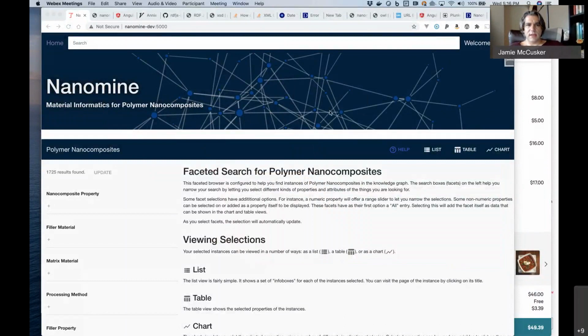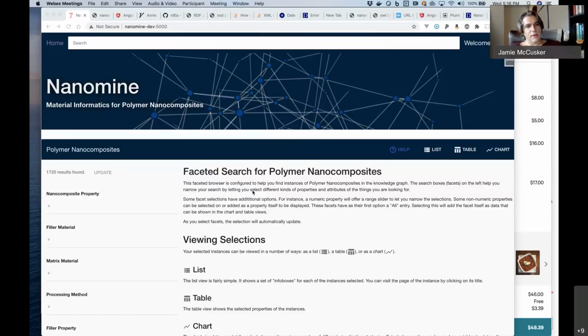basically on the visualization side of knowledge graphs for the Nanomine and Materials Mine project, which is a collaboration with a number of other universities, including Duke, Northwestern, University of Vermont, and Caltech.